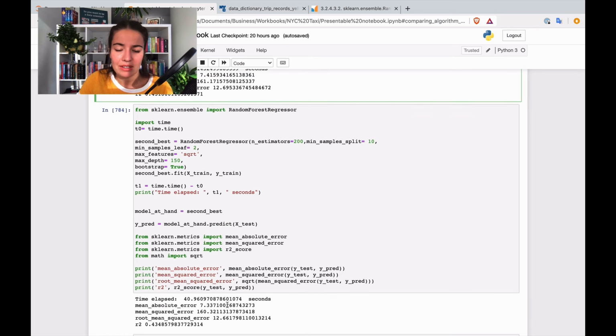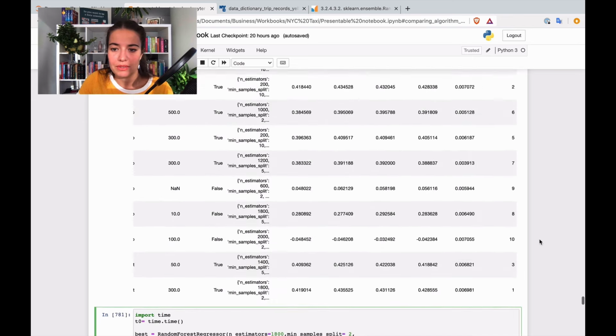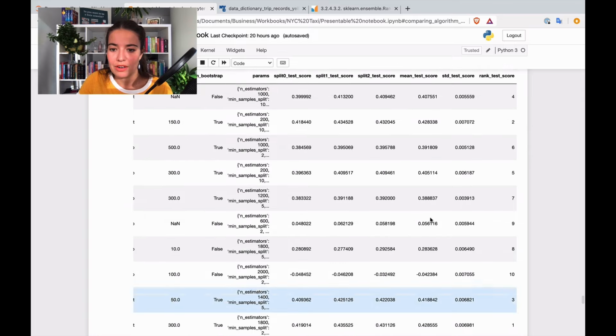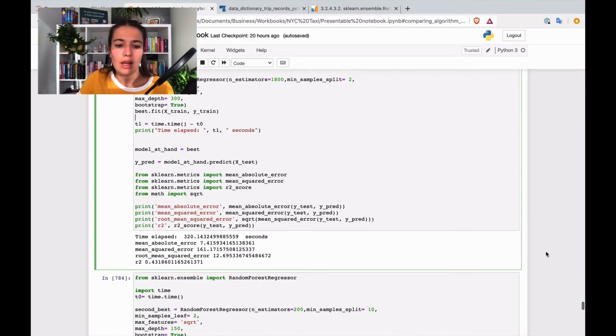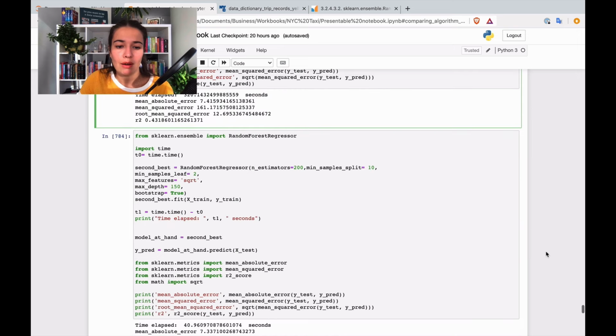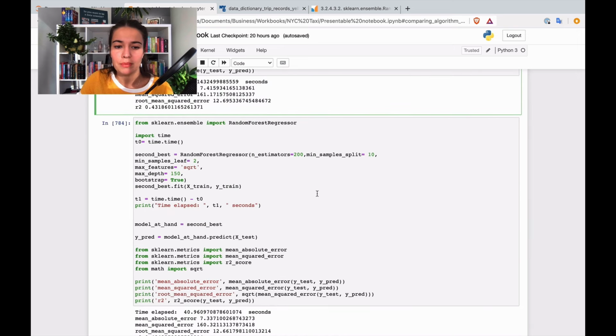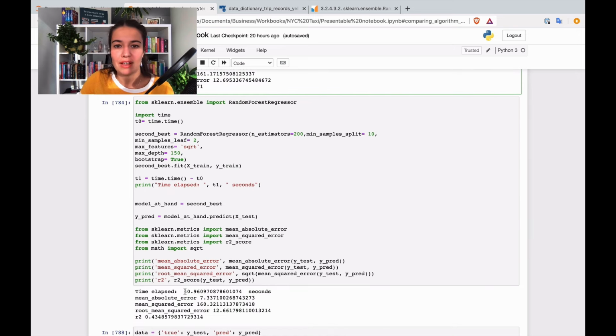These two are basically very similar, so I can't really say this one is better than the other one. It's just, you know, there was some decimal number difference here, so that's why this one was first and this one was second. So if it were me, I would definitely go for the second option, just because it's way faster than the first one.